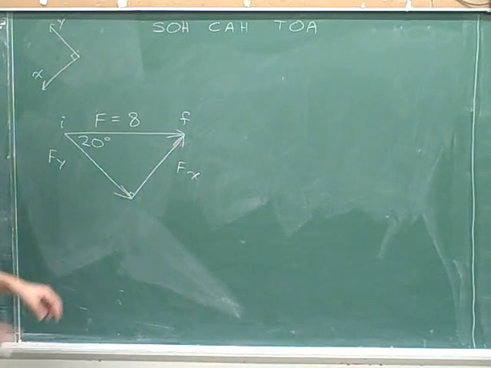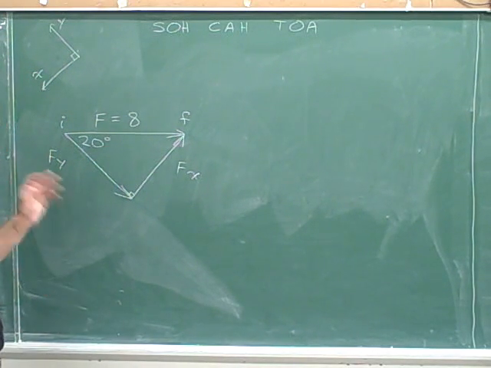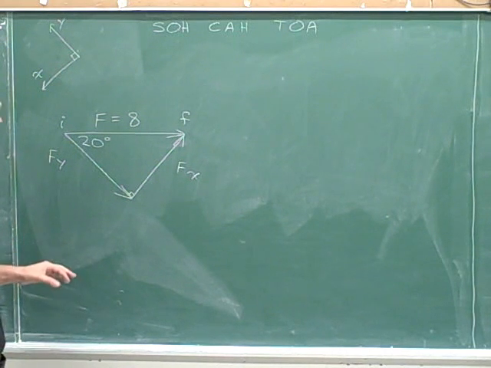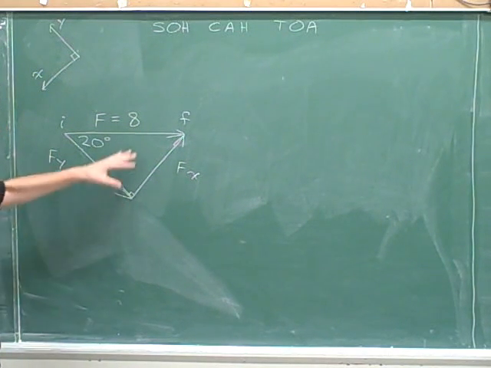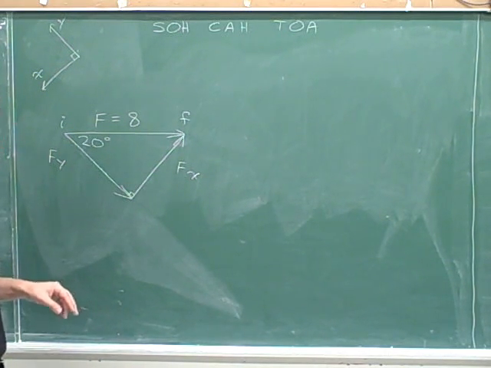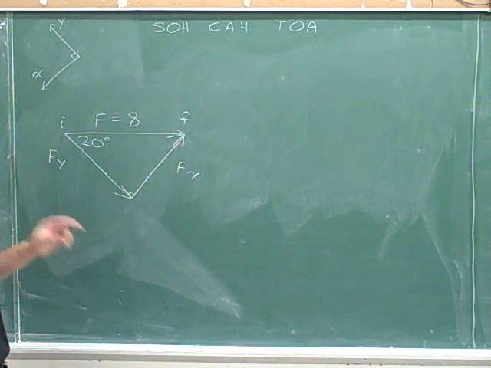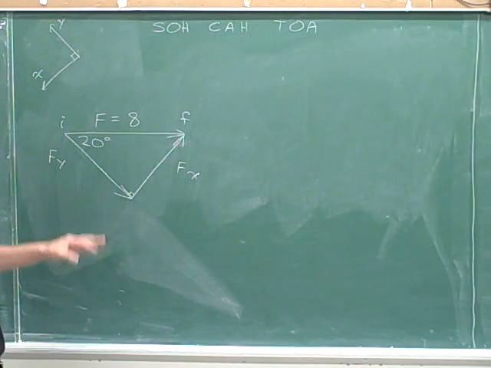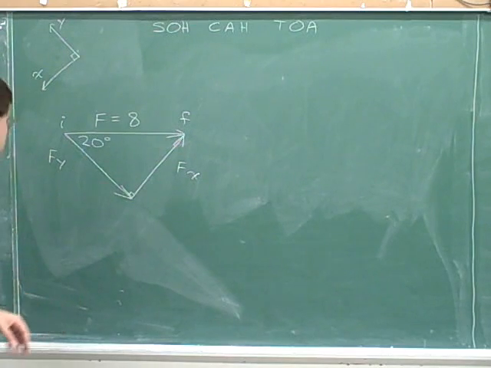All right, I hope that this notational trick that I've introduced in the last couple of examples is making it easier for you to find the correct directions of the arrows on the components. But if that's not working for you, you better find something that works for you, because it's very important to find the correct directions of the components.